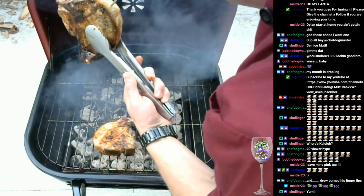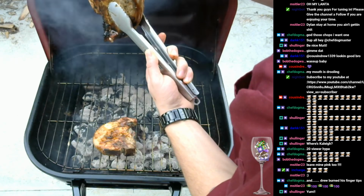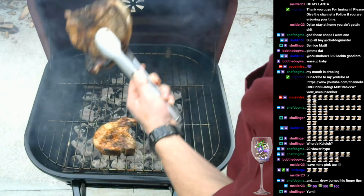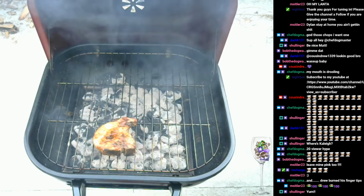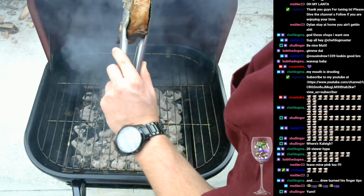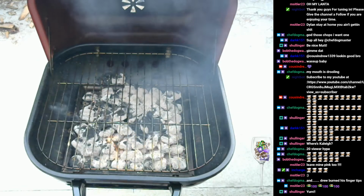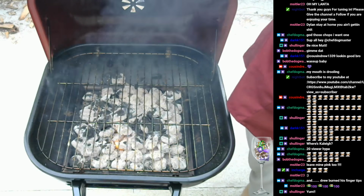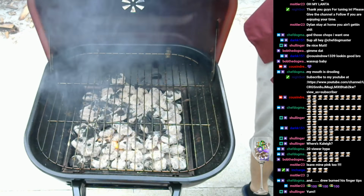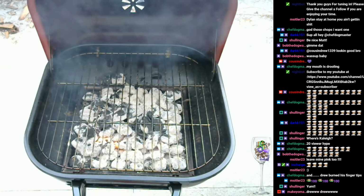Let's check this one in the back. It's about the same. All right, we're gonna let those rest. Man, this one might be good as well, then. Yep, we're good. All right, so chops are going off, guys. I'm gonna meet you inside. We're gonna go ahead and roll up our bacon and our asparagus, get our potatoes on the grill, start our sauce, pull everything together.